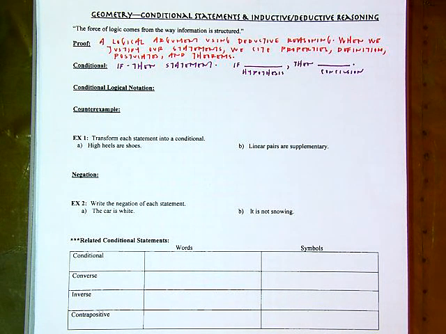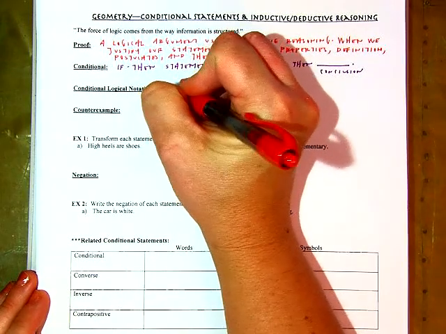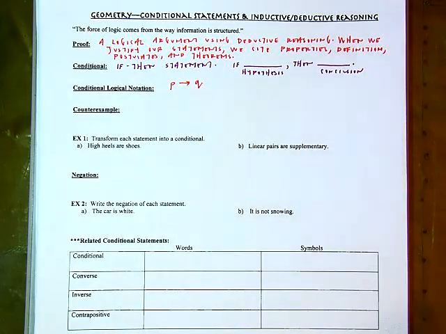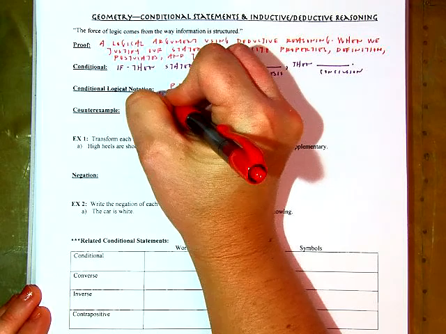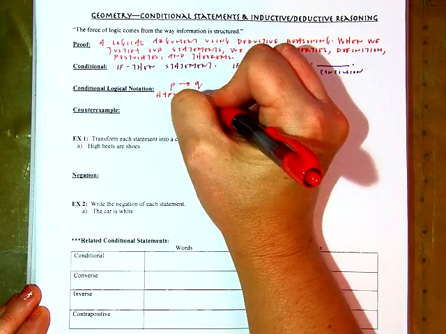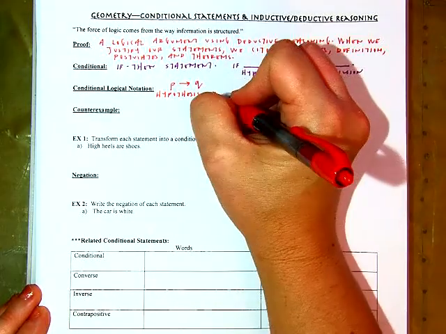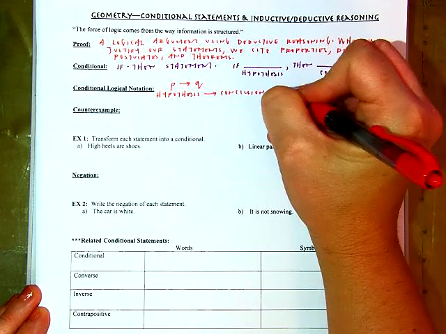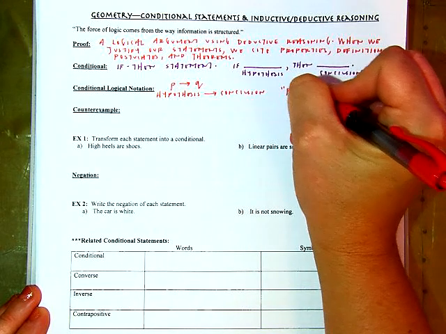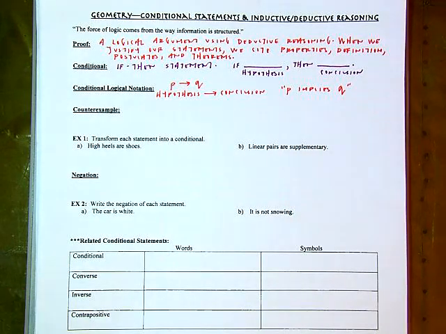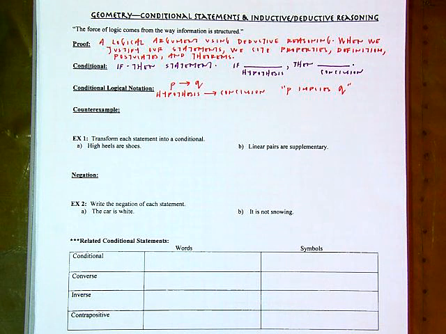Okay, logical notation. So here our book uses P to Q, so I'll stick with that, P to Q. P with an arrow to Q. So it's saying that here is our hypothesis, and it should imply or lead to our desired conclusion. And I could actually say P implies Q. The hypothesis implies the conclusion.